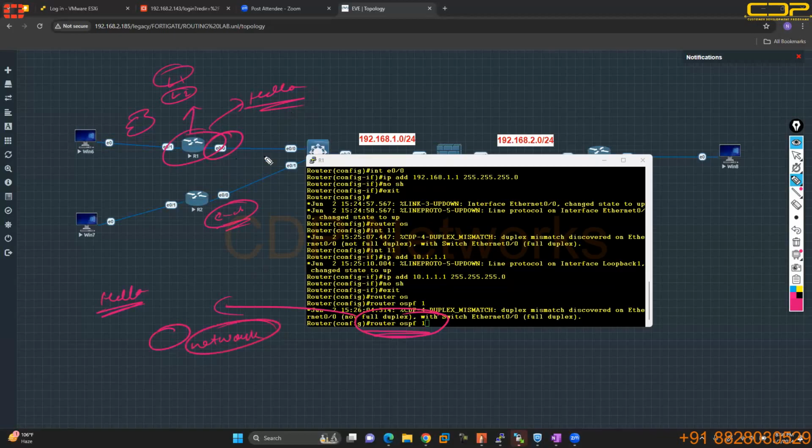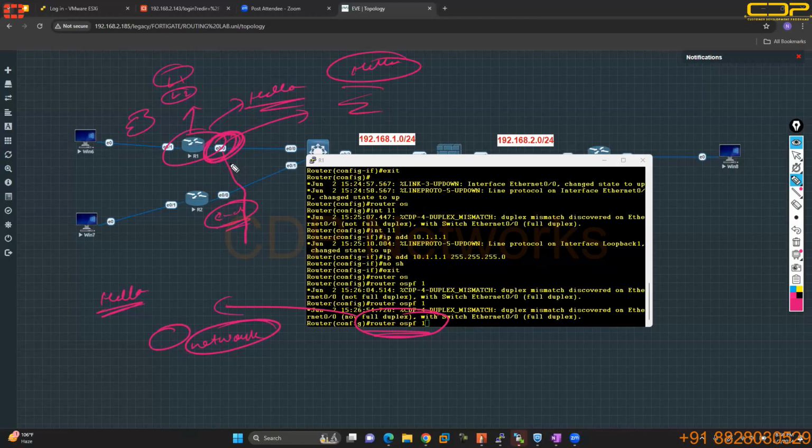One of you said that we haven't enabled it on this interface. What do you mean by enabled on this interface? What will happen if I enable it on this interface? It will start sending the hello messages to discover the neighbors. Okay, in the hello message we have some parameters. I got it. But why does it start sending it? When I have advertised this network, or I have enabled this interface on OSPF, what happens on this interface?